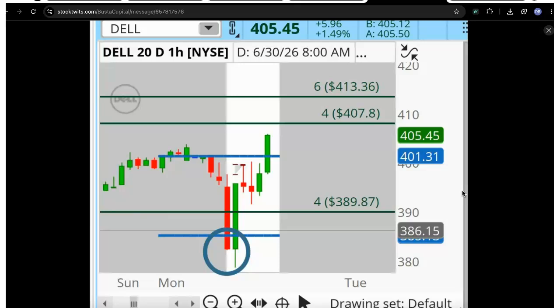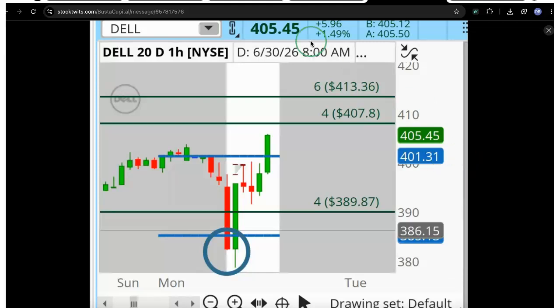Okay, so let's get to part 2 of the video. This is called an outside day reversal. This is one of about 6 strategies that I've used in my personal arsenal literally since 2010. I talk about it in a course lecture series called Small Account Tactics. It is a very simple, repeatable approach. It works for bullish trades and bearish trades. You don't need indicators. You don't need software. I'm going to break down the outside day reversal bullish here on Dell.